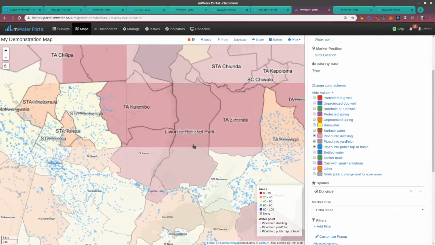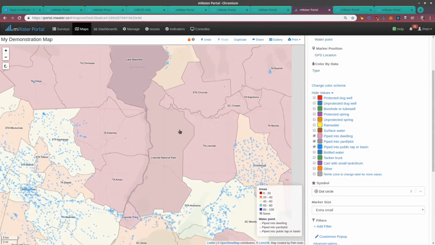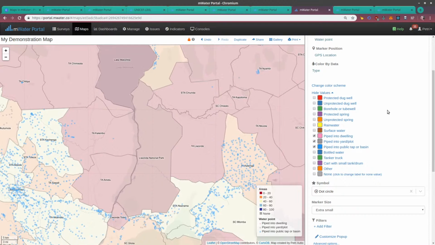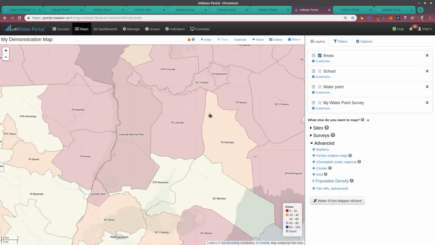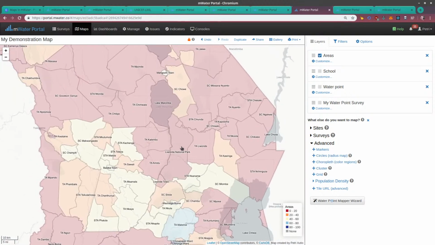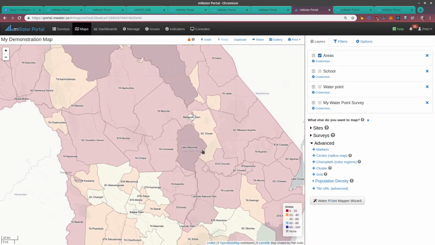Whereas we can see that in this national park, for example, there don't seem to be any mapped piped systems. That makes sense. So we're getting this amazing comparison and higher level insight. We don't just have to trust our eye's ability to look at thousands of points, but we can set up these rules.